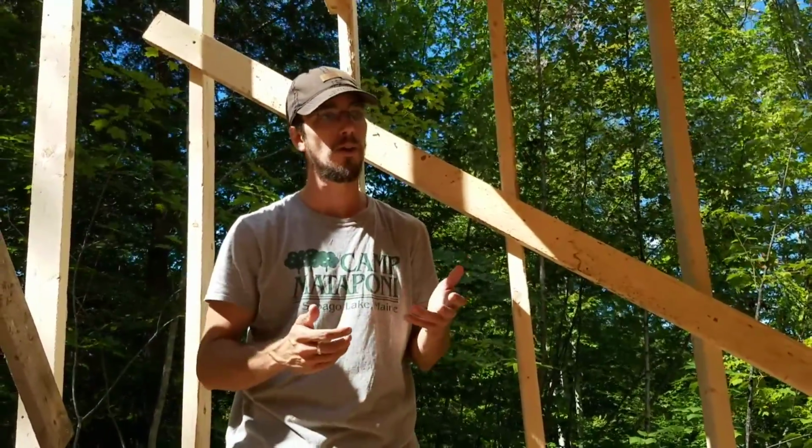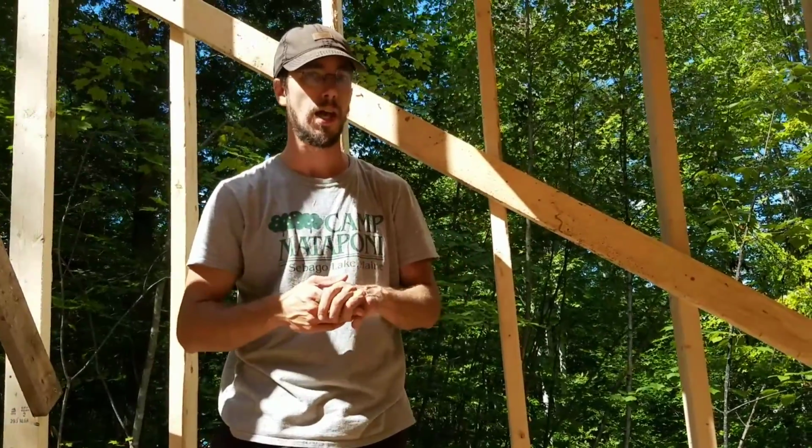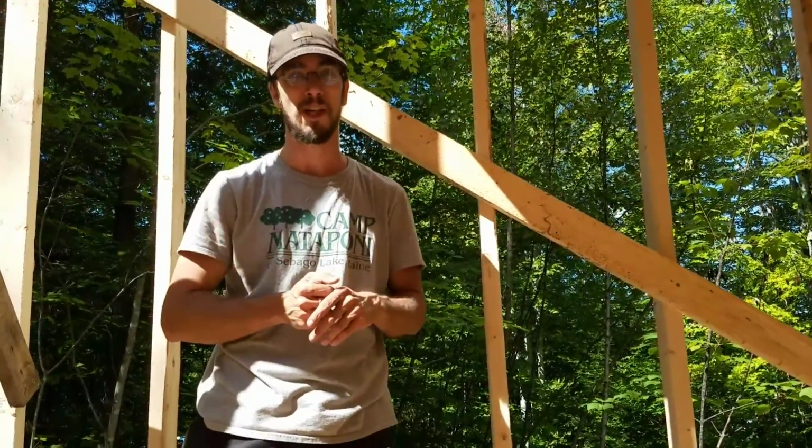It's only getting down to about 45 to 50 at night. So once we're actually inside the cabin, we should be able to buy ourselves at least a month, month and a half of time. Much better than being in a summertime tent.